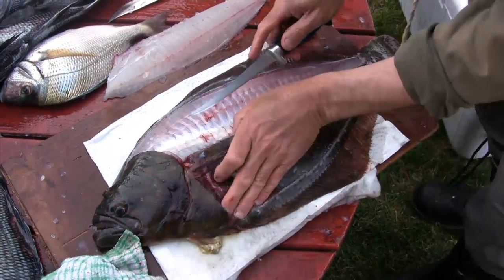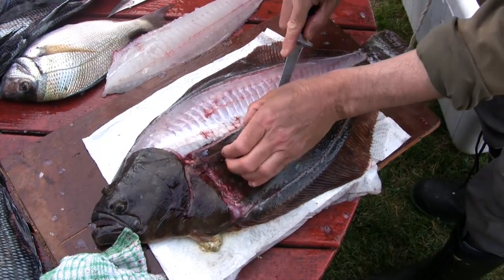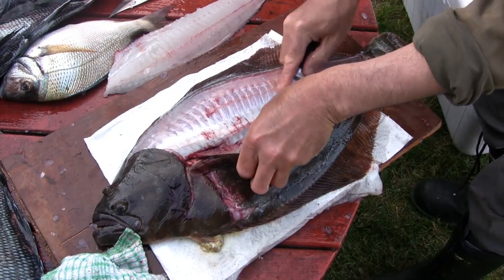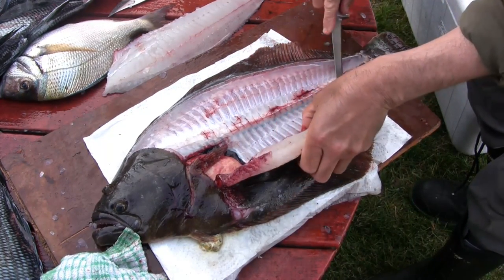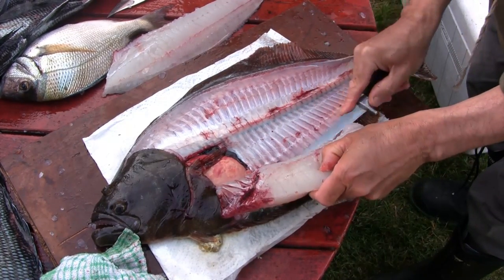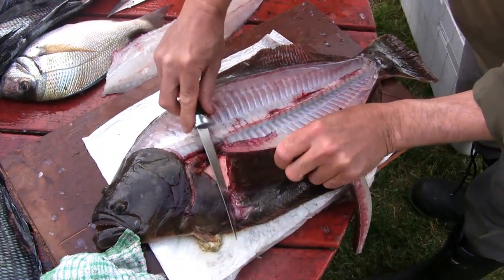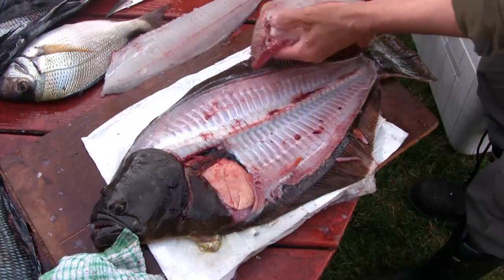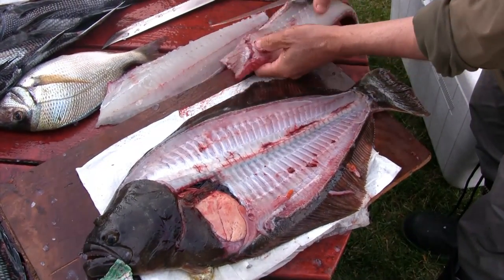Okay, we're going to make the second fillet. Again, all you do is just continue along those bones as the bone continues along its way, and then around the very small rib cage right where he's cutting now. Continue — look at that, a beautiful job Claudio, right along those bones, leaving no meat behind. That is absolutely perfect.